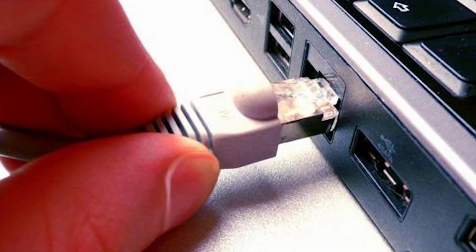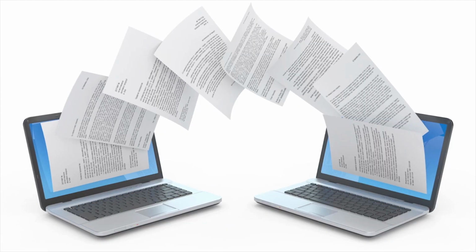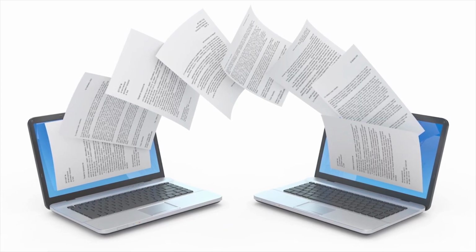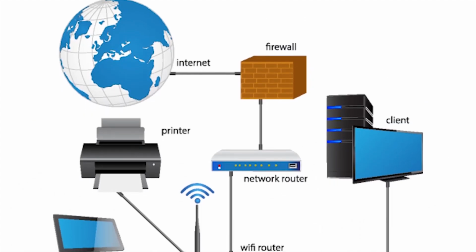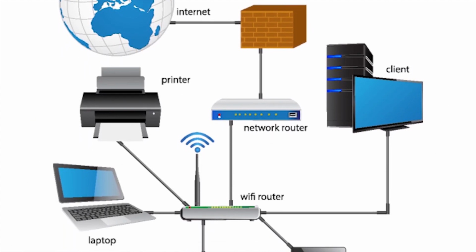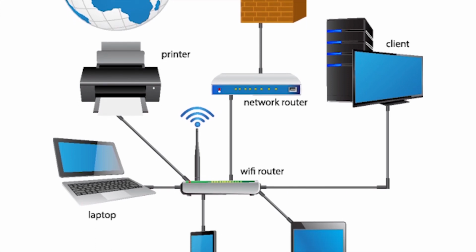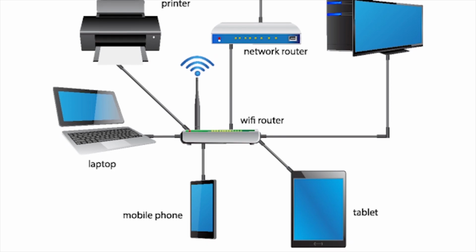How to create a LAN network. A LAN, or local area network, is a great way to share files if you have several computers in your home or office. Setting up a network will allow you to share an internet connection, data, printers, and other devices between your computers, all without wires or with wires.